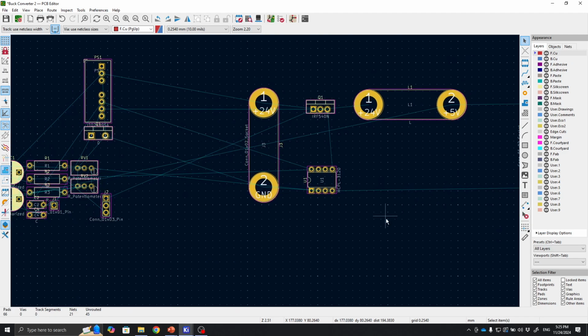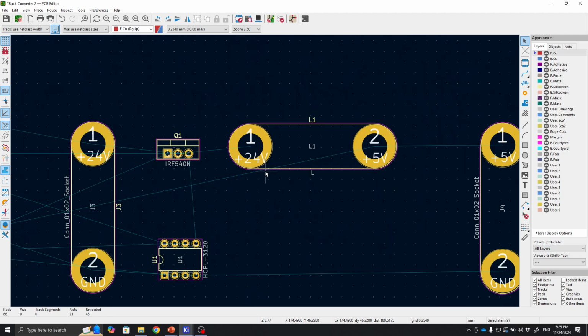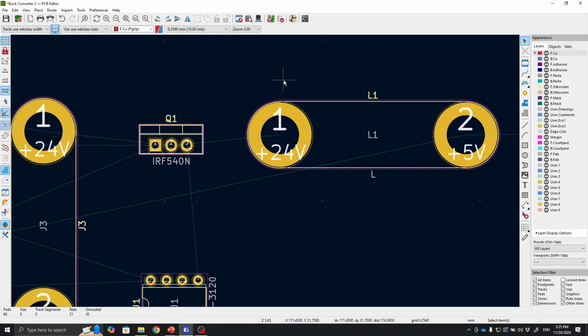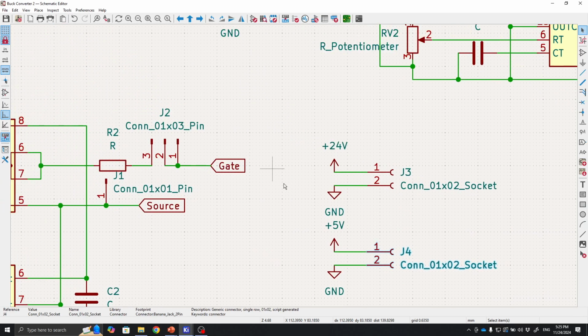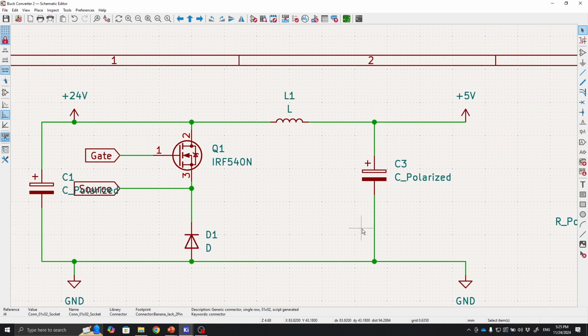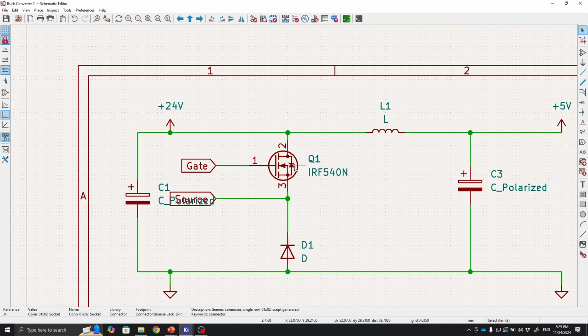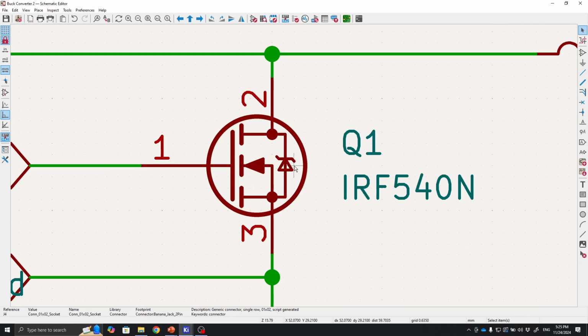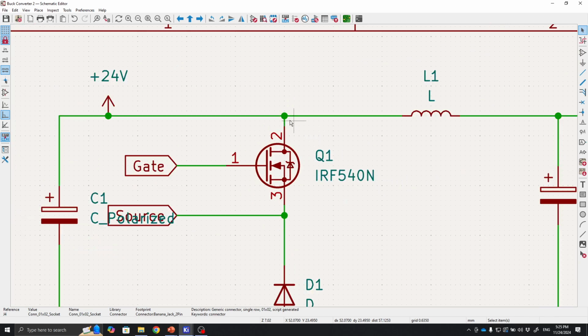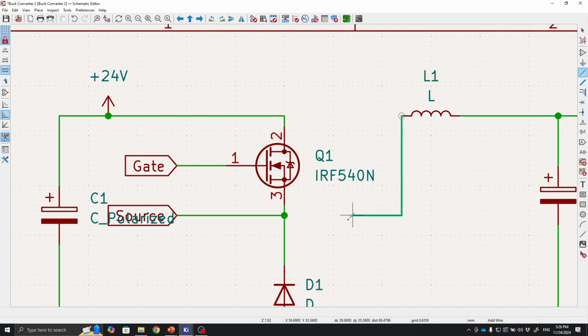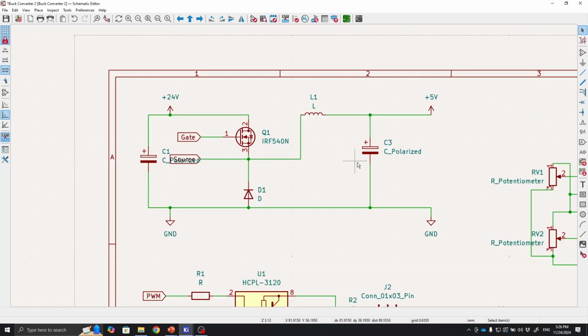It's okay. I think I made some mistake in here on the schematic, so we need to go back to the schematic, open the schematic in the schematic editor like this. Yeah, I made some mistake in here. You can see this should not be like this. This should be connected to here. I'm sorry, everyone.